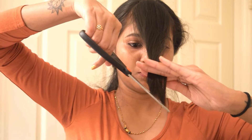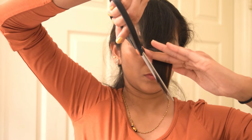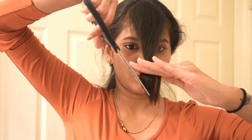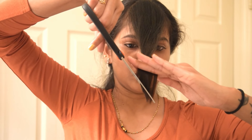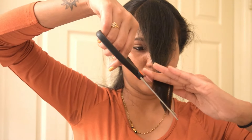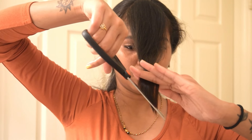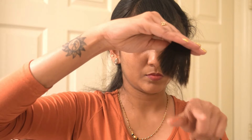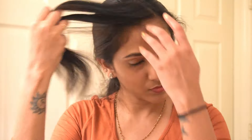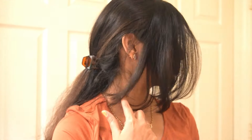As shown in the video, cut your hair diagonally downward. Please don't cut straight — it won't give any layers on your front bangs. Get that angle shape at the end. Take your own time and cut in two to three rounds. That's it — you can now see the layers of my hair, the front layers after cutting.